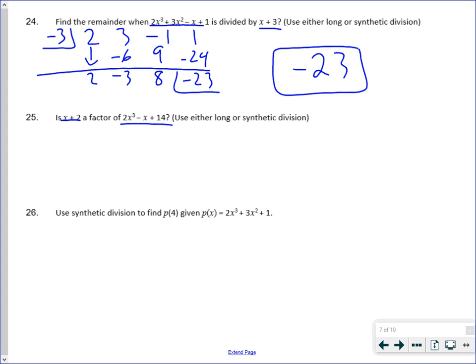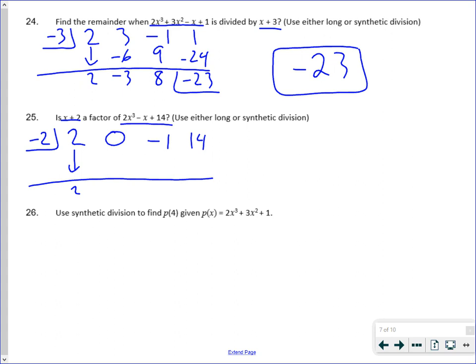So in other words, if we're doing our synthetic division, here our a is negative 2. We should get a remainder of 0 if this is a factor of it. So we have negative 2. Our coefficients here will be 2. We don't have an x squared term, so we're going to put 0, negative 1, and 14. We're going to do our synthetic division.